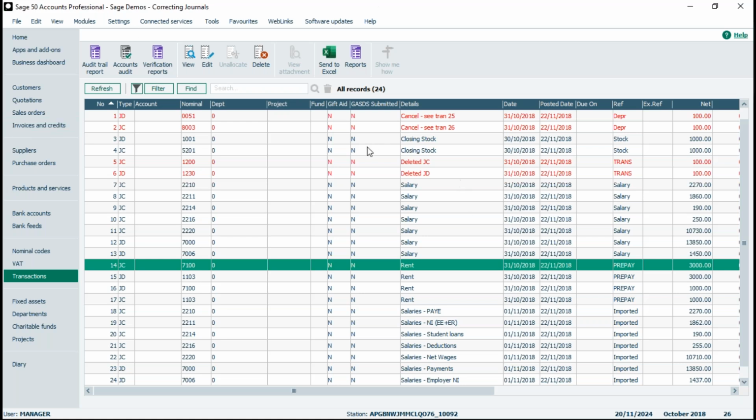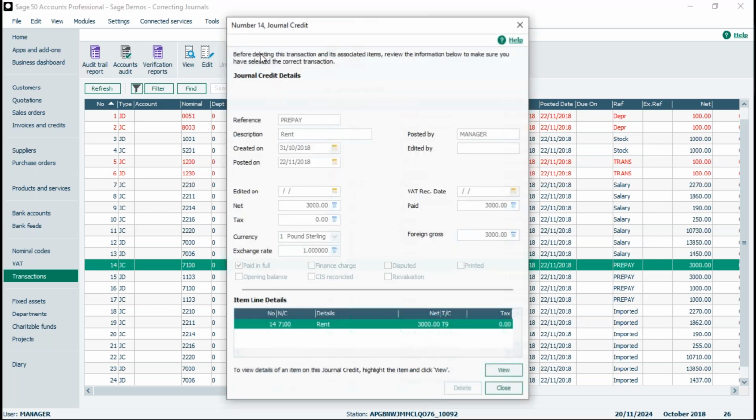So what other options have you got? If you're in this position and you edit a journal in this way and you think, oh, it won't let me, it's similar for delete for that matter. So if I go in and still with this rent one selected, if I click delete, you'll see that it brings up the same screen where I was limited when I tried to edit it, but you'll see the delete option's grayed out, so it doesn't let me.